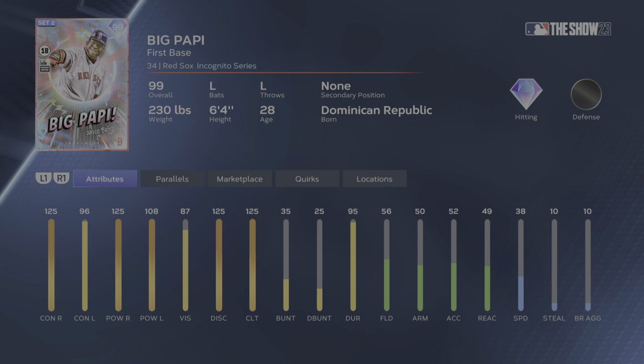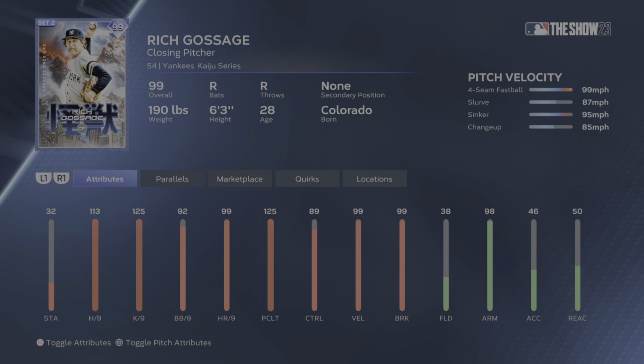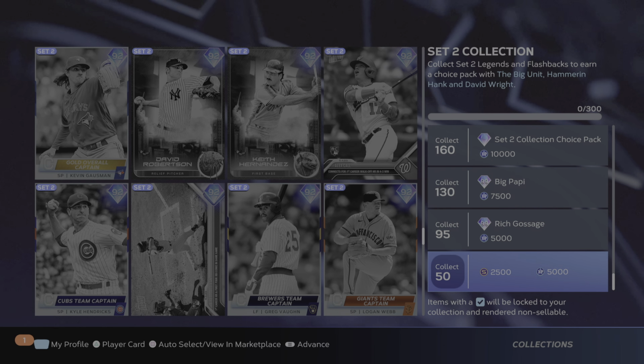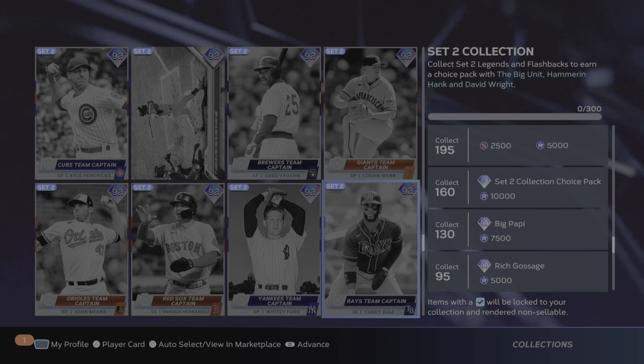I think you get the Big Poppy, which I don't like Boston at all. So if I was to get this motherfucker, I would sell it, because I can't stand the Red Sox. This is Rich Gossage. I would sell him too, to be honest with you, if I did collect that much.